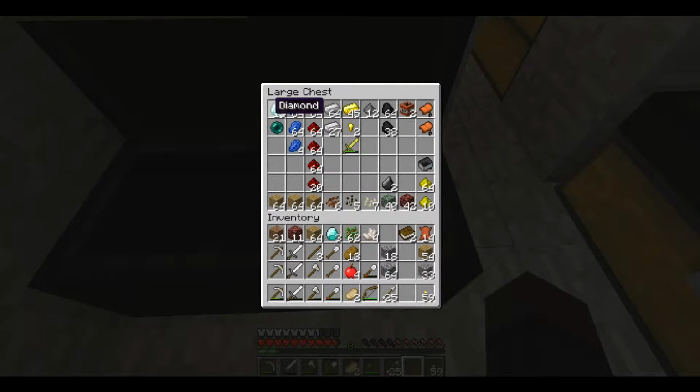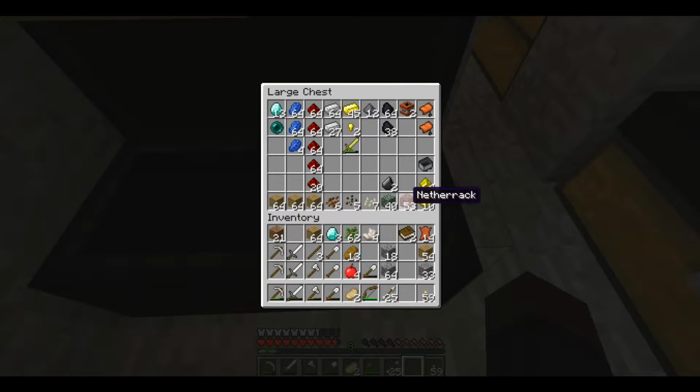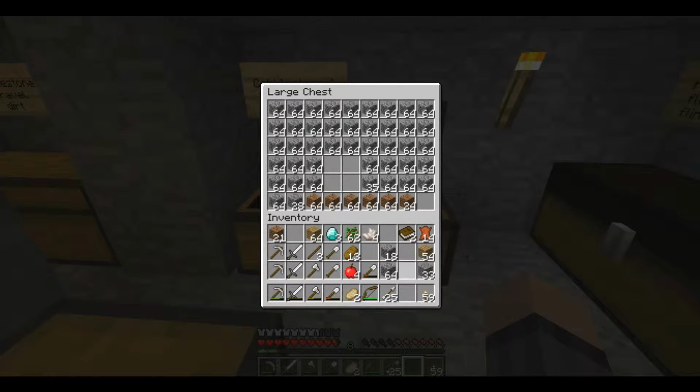1, 2, 3, 1, 2. No, I'm going to make a diamond pickaxe, by the way. Well, that could work. That's double all of those, so it needs to be 1, 2, 3, 4. 1, 2, 3, 4, 5. Let's go 6 high. That's 6 high. And then as it goes 6 high, it needs to go 4. 3, 4, 5, 6. Oh, it's going to end up being like 12 high.